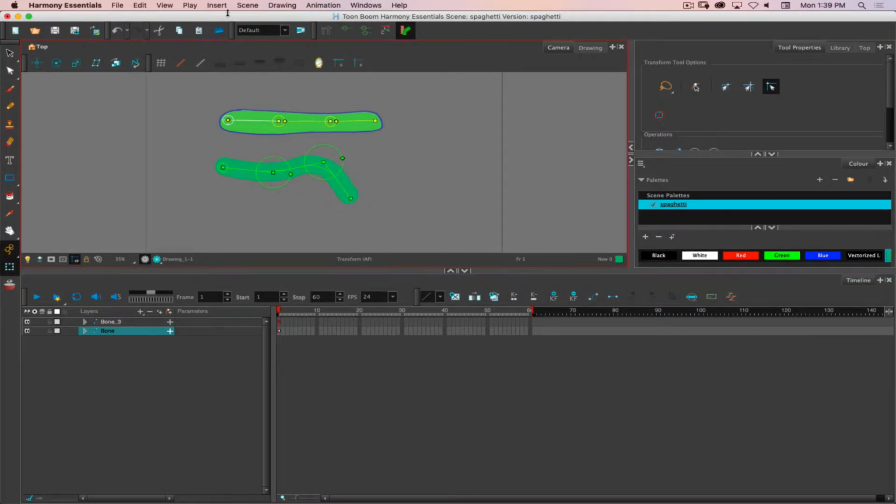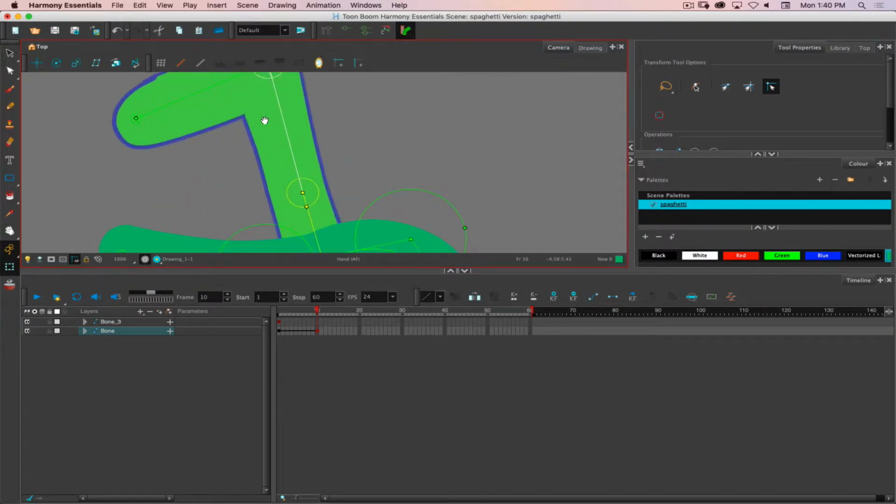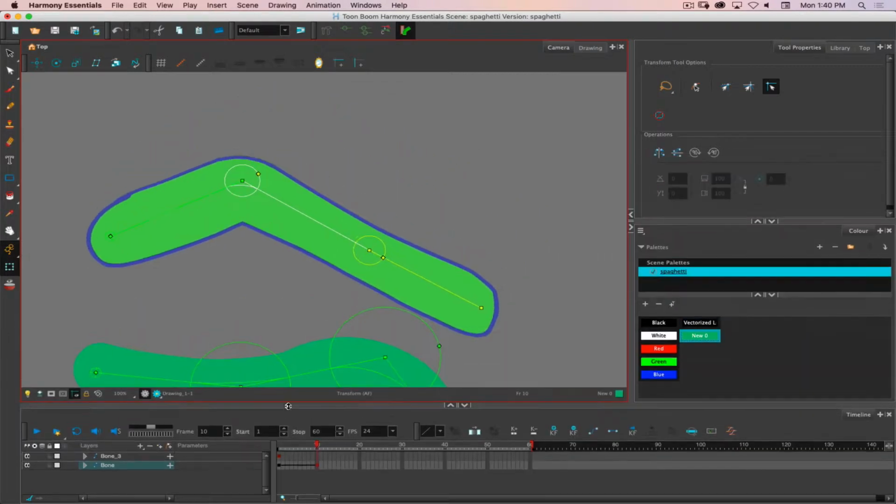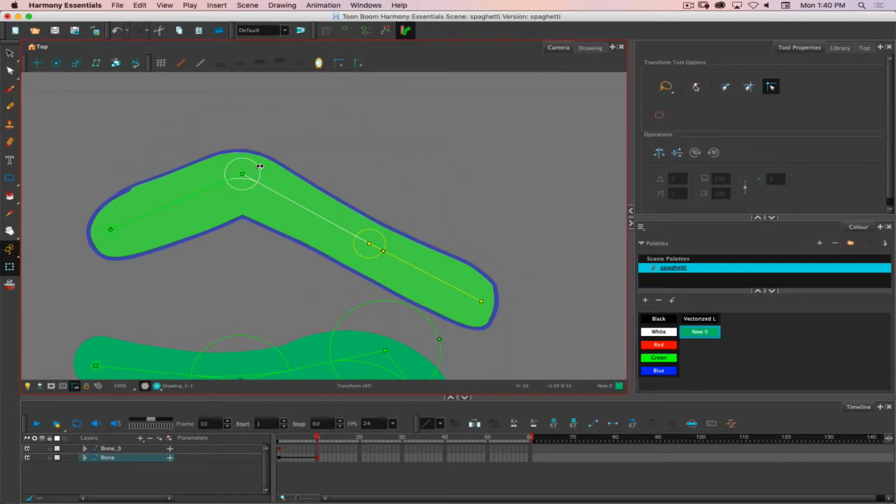Working with the top, the painted bone, I'm going to go into frame 1 and hit F6 for a starting keyframe. Now if I go out to frame 10, at this point I am going to modify my artwork or change it. So if I pull this up and pull this down, now you can see where it starts to create some weird creases in the artwork as it's changing shape. It's not as smooth as I would like.